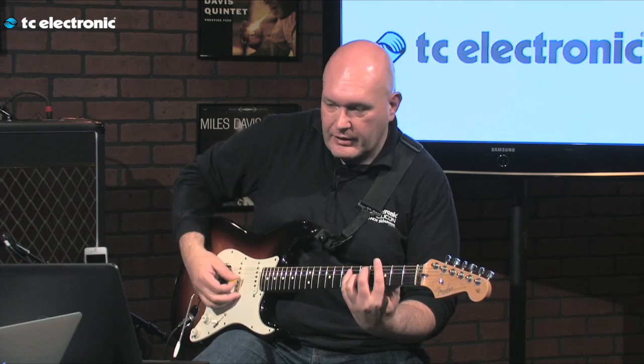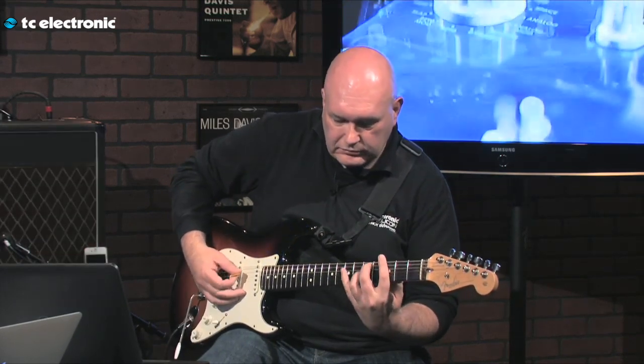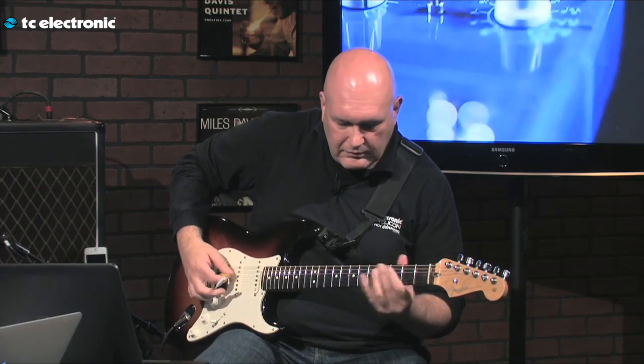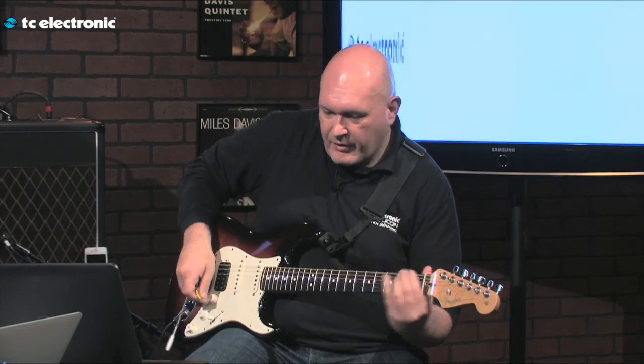So I'm using the tape setting that's built into Triple Delay. So it gives the warble, that wow and flutter that Tor is talking about. You can hear it on the repeats. So for example, Andy Summers would have used this type of sound. So you can hear that type of tone. It almost sounds like there's a chorus pedal on at the same time, but it's not. It's just the wow and flutter effect of tape, and it's emulated quite well in the Triple Delay.